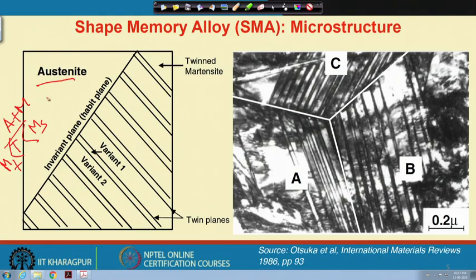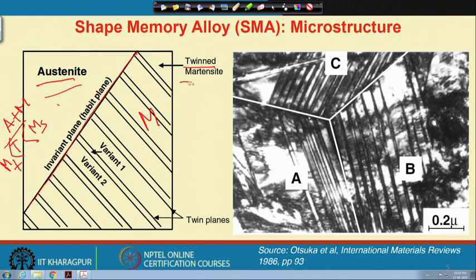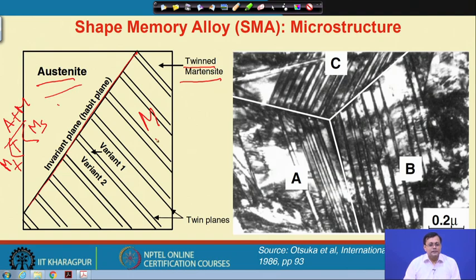So, here you see this is austenite, and here this is the interface between austenite and martensite, okay. And the martensite has accommodated the transformational strain by introducing some twins. So, this is a twinned martensite. So, here the twinning has some variants. So, variant 1 is the thinner one, and variant 2 here is the thicker one, let us assume at this moment, and in between we will have some twin planes.